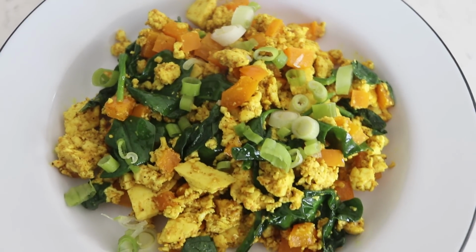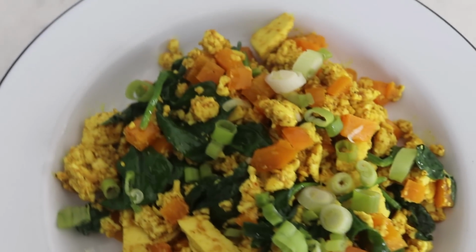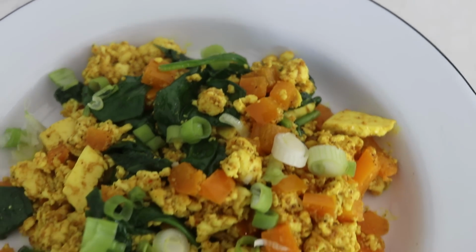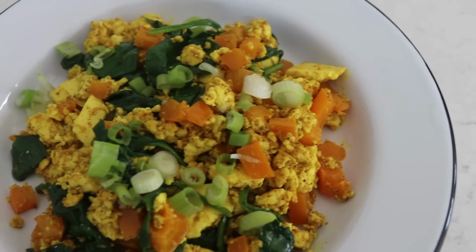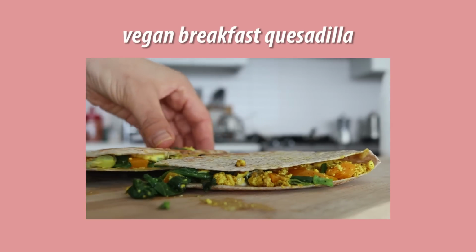So you can do whatever you want, guys, but you should try this next recipe using this exact scrambled tofu method. We're just going to use this to make a quesadilla, my friends. Quesadilla.